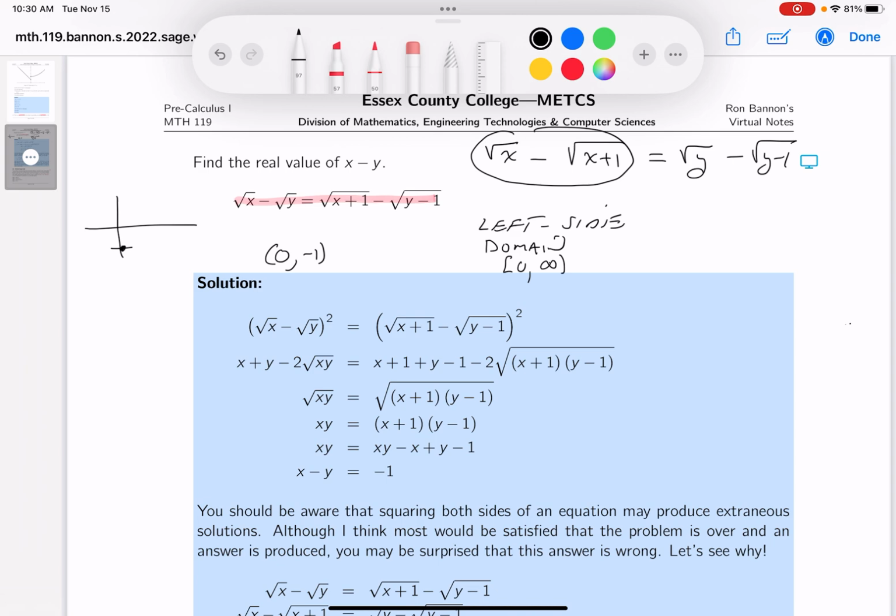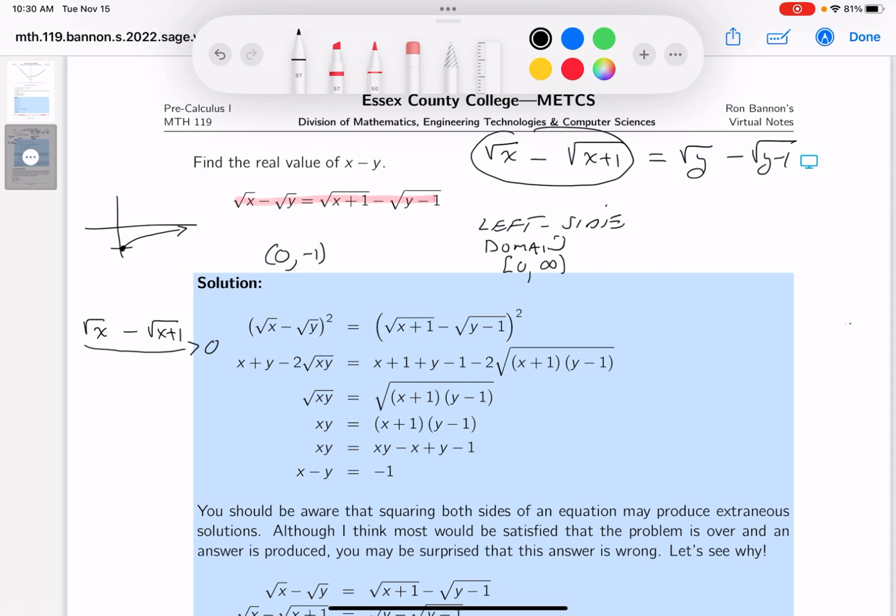Now, by the way, you can take other points, and I know it's difficult, but you have to start to realize we're moving in a direction to the right. And I hope you realize that the root of x minus the root of x plus 1, looking at it, the larger and larger these numbers get, the closer and closer this thing's going to get to 0. But it's always going to be from below. So I'm going to say something like this over here.